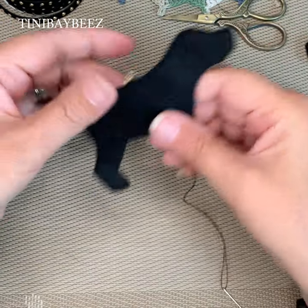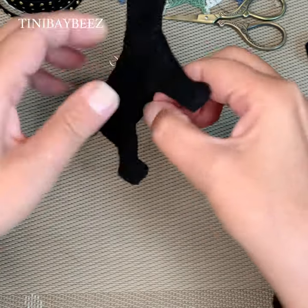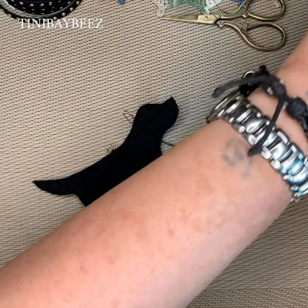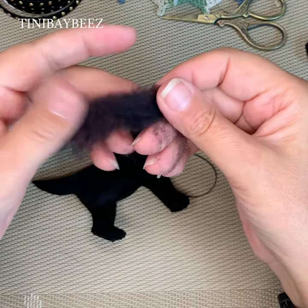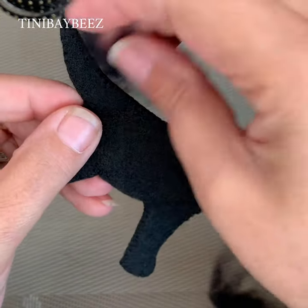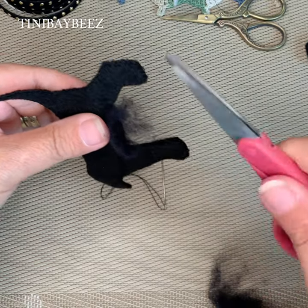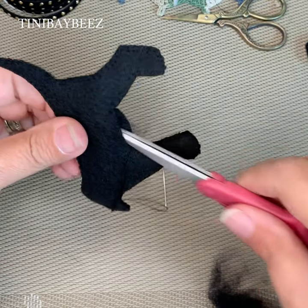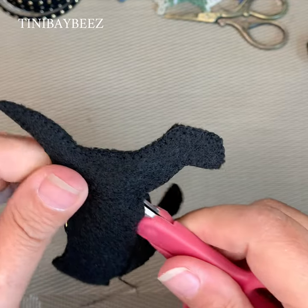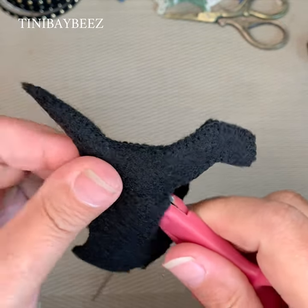Now I have my lab ornament completely stitched all the way around and I left a small opening where I begin to stuff it. Take a very small amount of the Living Felt MC1 bedding — just a very small amount — because you're going to start at the tail and it's really tight to get in there. Just take a little piece, stick it in the belly, and with the scissors carefully stuff the tail. Don't press too hard otherwise the scissors will come right through and cut your felt.